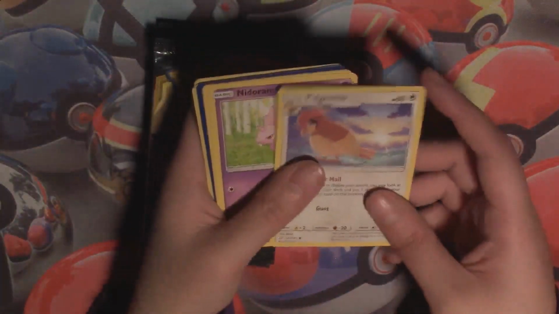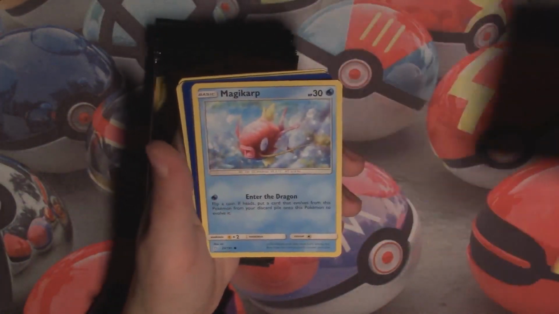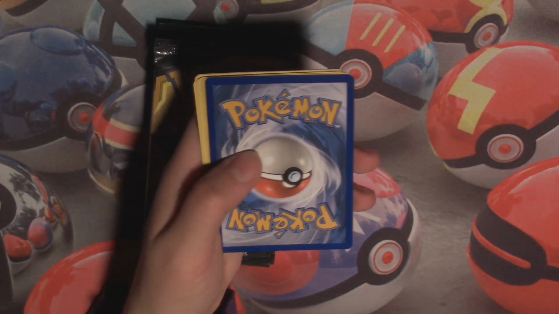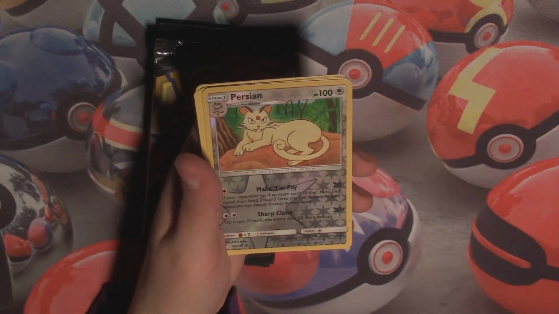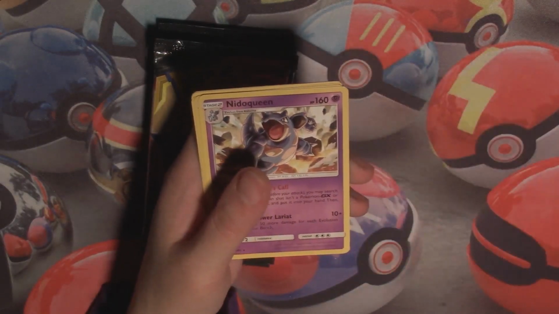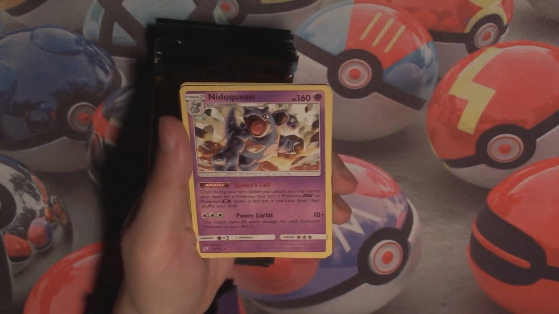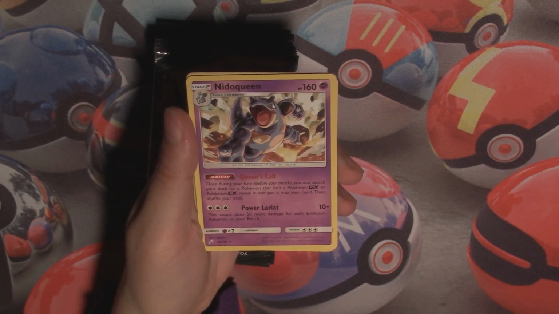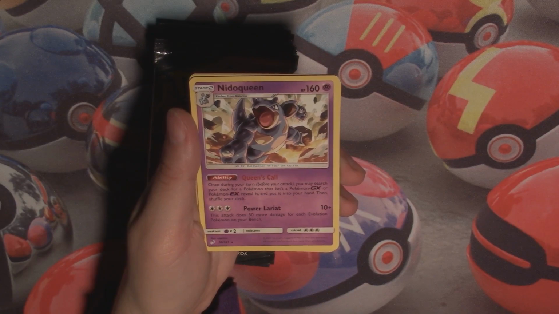A Pidgeotto, a Nidoran, Cosmog, a Magikarp, and let's see what's the surprise. An Alolan Geodude, Persian, and Nidoqueen. Oh, like you saw the king. This is what the queen does. Once during your turn, you search for a Pokemon in your deck that does not have EX or GX, and you add it to your hand.